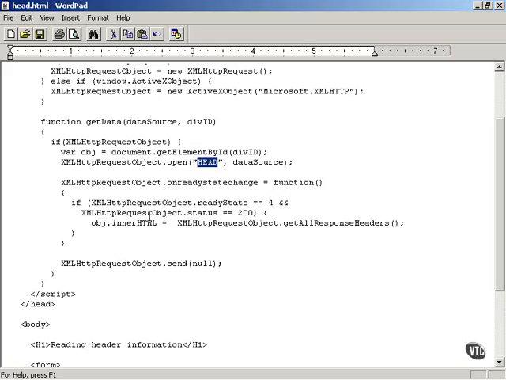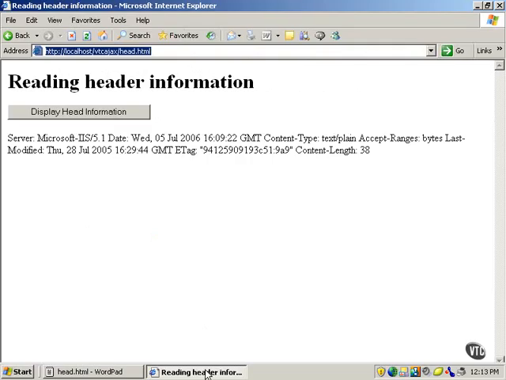And then when the data is downloaded, you use the XMLHttpRequest object's getAllResponseHeaders method. The getAllResponseHeaders method is what recovers all the headers that have been returned to you. The headers hold information about the server and about the document, and the way you can recover all those is with the getAllResponseHeaders method. And the text returned from that call is displayed in the target div using the innerHTML property of the target div, and the results are as you see here.